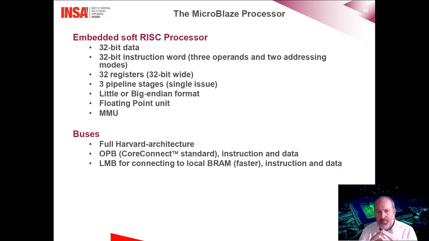Regarding buses, it contains a full Harvard architecture. If you recall what a Harvard architecture is, it means that the data bus and the instruction bus are completely isolated from each other for much more efficiency. It also features an OPB CoreConnect standard bus from IBM and an LMB for connecting to local BRAMs, which is much more efficient to transfer instructions and data.